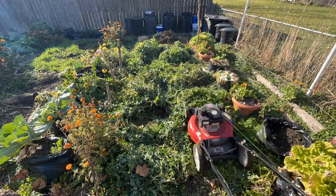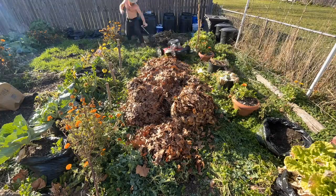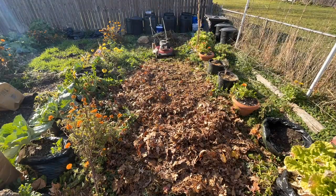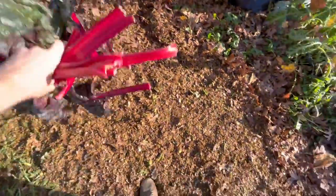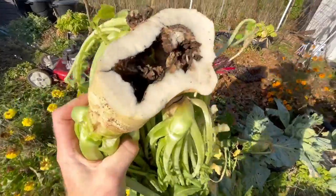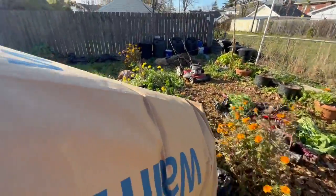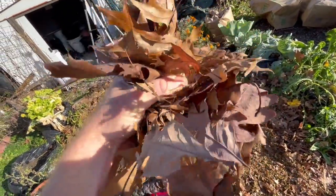This second method we are going to do on top of each bed that we have. Here is the pea bed, which was also the corn bed earlier this year. We're going to mow down the vegetation and then add the leaves, chopping them up with the lawnmower. This is a very important aspect — if you do not utilize the lawnmower, this will take multiple years and you'll be disappointed in the spring when you still have full piles of leaves. We mow them and rake everything, and the greens all get mixed together. If your bed doesn't have a bunch of greens on it already, you can add them. The next thing we put on top of the beds is the leaves — in this case we're going to utilize oak leaves, because oak leaves have one of the highest sources of minerals, but they take the longest to break down by far.